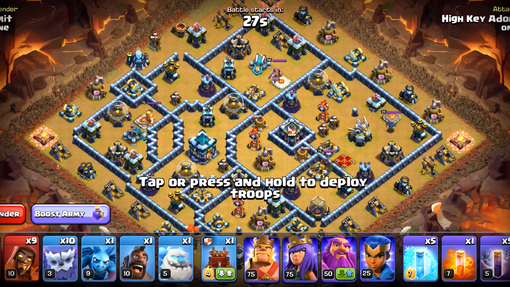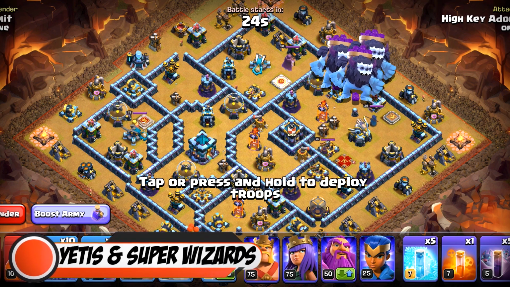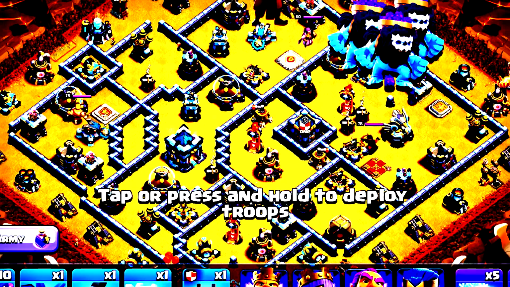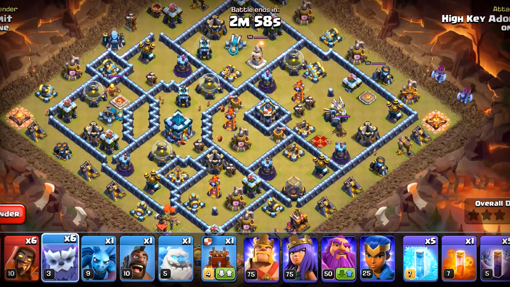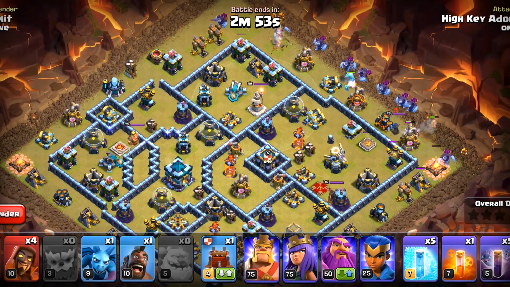Time for a spam. We've got Yetis and Super Wizards. In this one, we will charge the Yetis and Super Wizards from that side along with the heroes. That's it. At least we gotta have one simple strategy in the video. So, 2 Yetis from that side, 3 Super Wizards, 2 here, 2 here. Gotta wait for a second. Then the Ice Golem, then the line of Yetis.